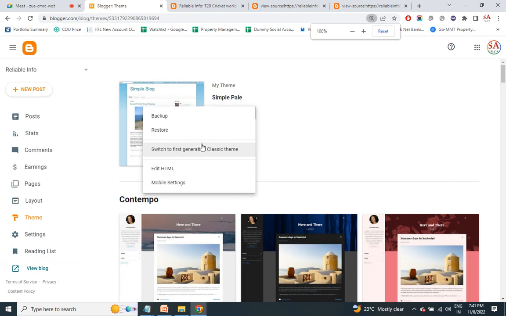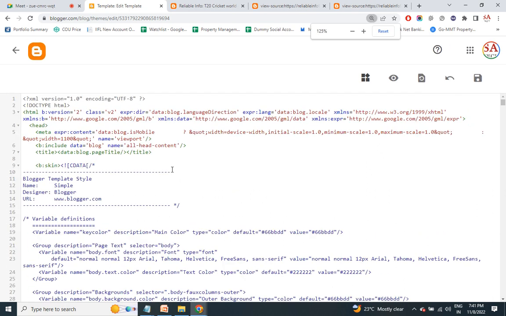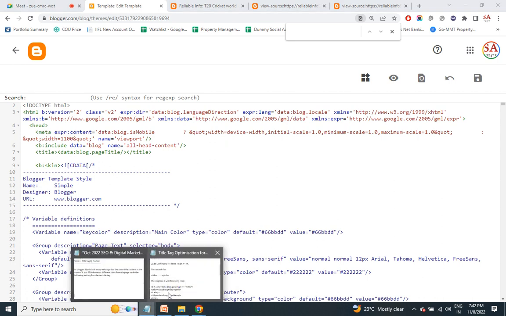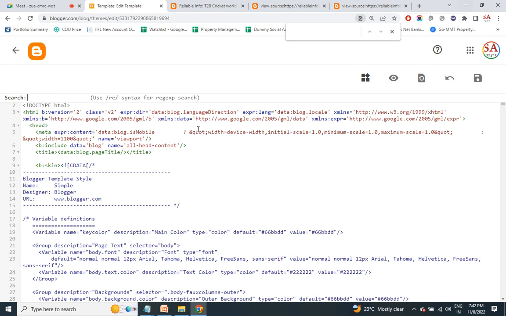Here I can find edit HTML. Now what do I do here? Control F. Within this box you have to press Control F. Here I need to search for title tag. Okay, here it is.